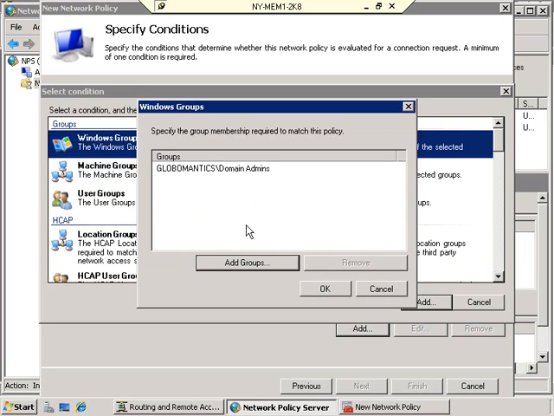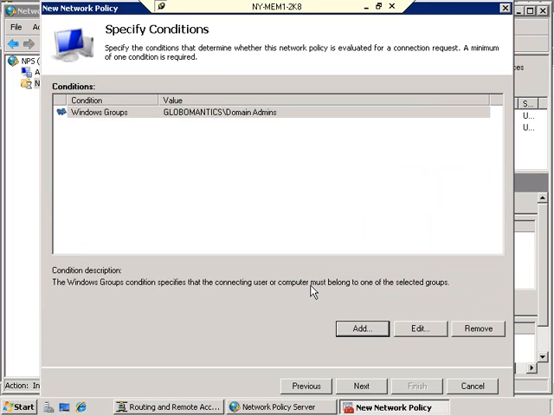So now we're saying that we've added the Windows Group Domain Admins from the GlobalMantix domain. Click OK. And that's our condition. So what that means is if somebody is trying to connect into this remote access server and they are a member of the Domain Admins group, then they meet the condition, so we will use this policy.